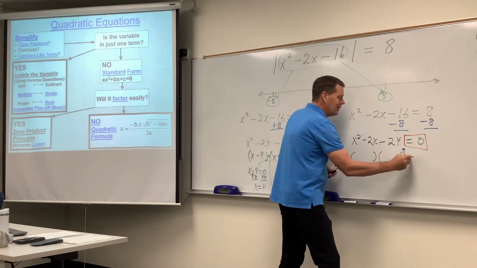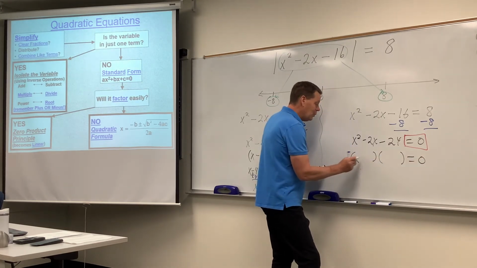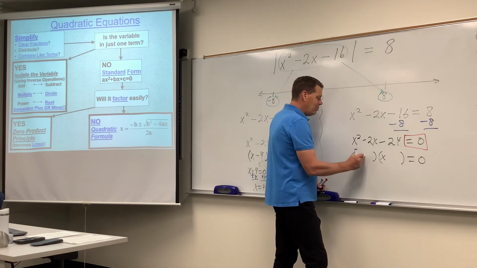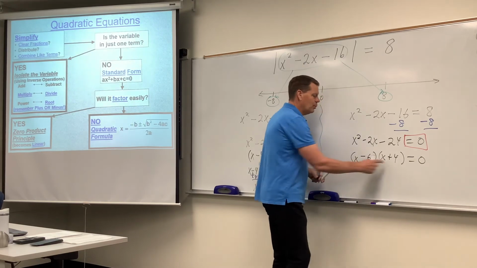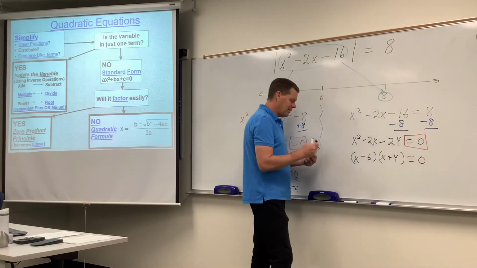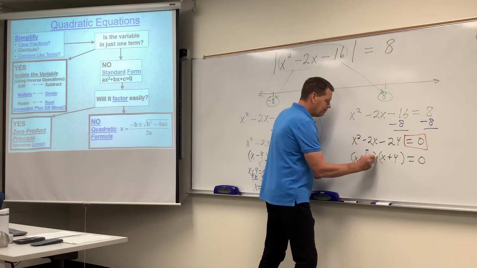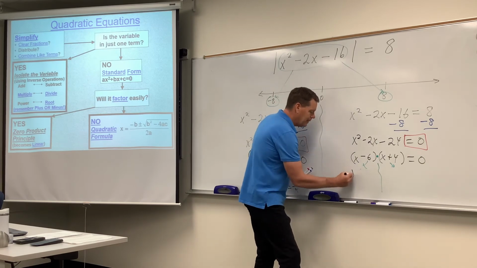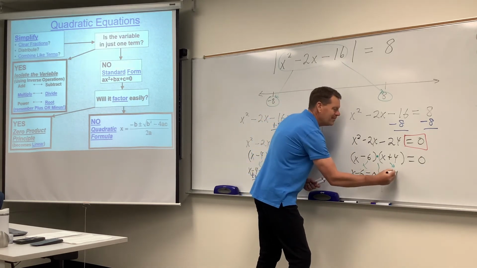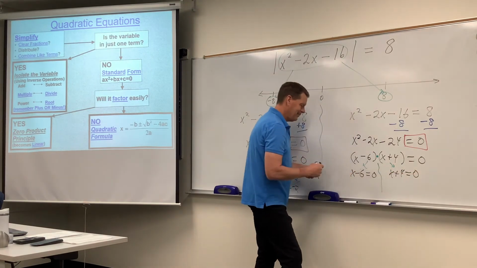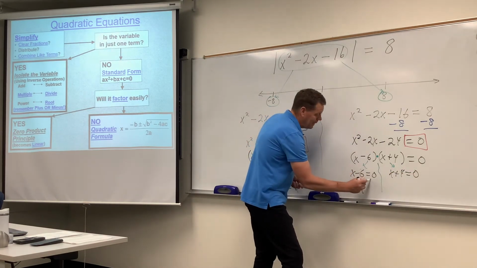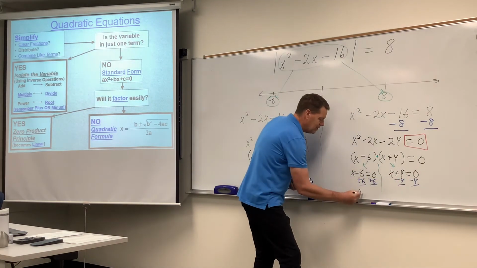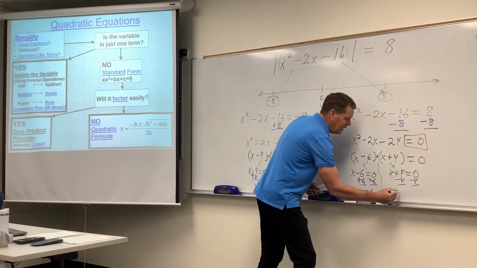But, and again, this is assignment 5, factoring, which y'all did great on test 1, by the way. Good job on that, keep it up. But anyway, I believe this will factor as x minus 6 times x plus 4, check it out. All right, and so when we set each of these expressions equal to 0, by the way, did I mention I miss you guys? Yeah, well, we're doing the best we can, right? So add 6, subtract 4, and these 2 equations lead to the solutions of 6 and -4.